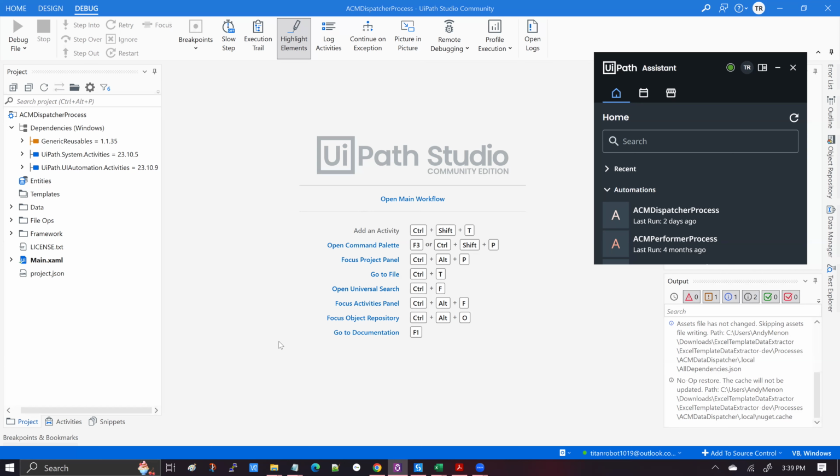You can go in and look at it. And if you have understood the simple dispatcher template, then this one is much simpler than that. And maybe you can use this as a model for your implementation, or you can implement the UiPath style of implementing the dispatcher process, right?